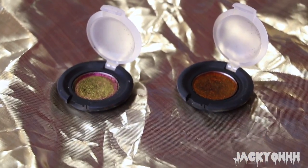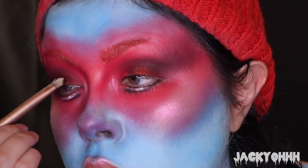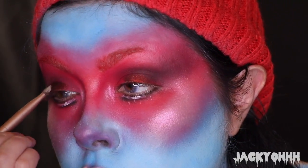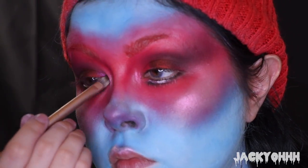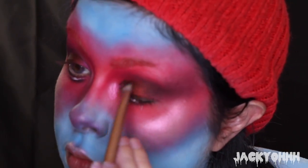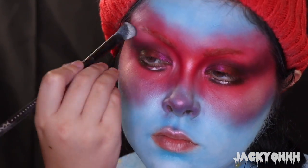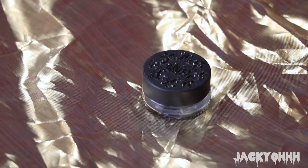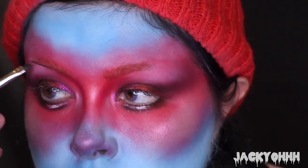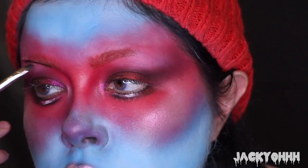For more eyeball stuff, I took Desire from the Notoriously Morbid multi-chrome and put that on the middle of my eye, building it up. Then I took Destiny and put that on the inner part of my eye so the pink fades into the red. Then I used white eyeshadow from the Viseart palette to highlight my eyebrow bone, and the Kat Von D brow pomade to fill in my eyebrows as I normally do.